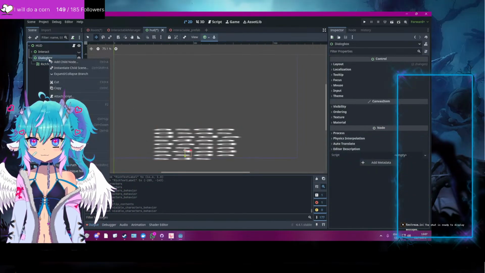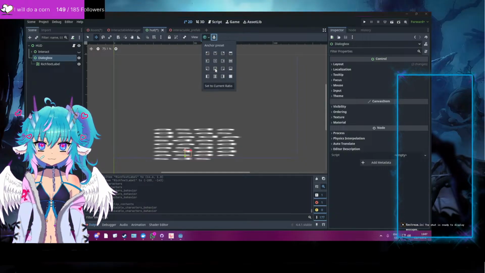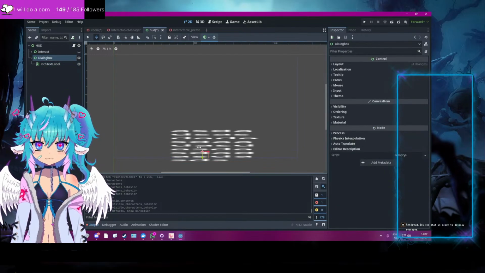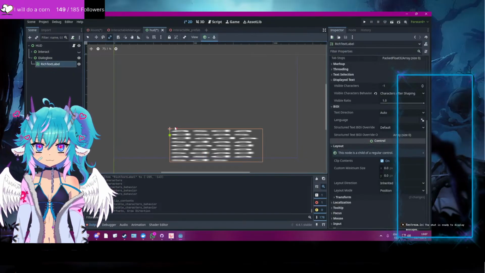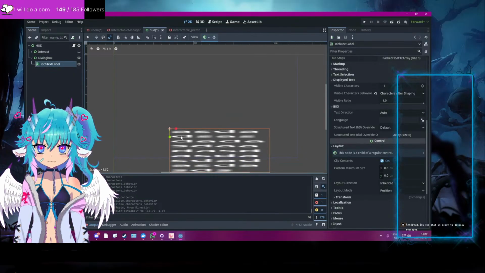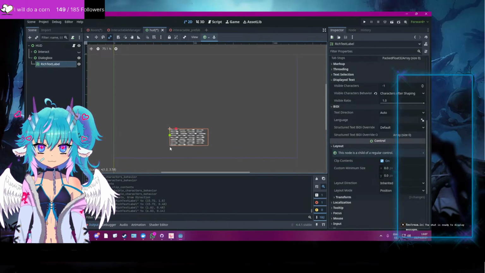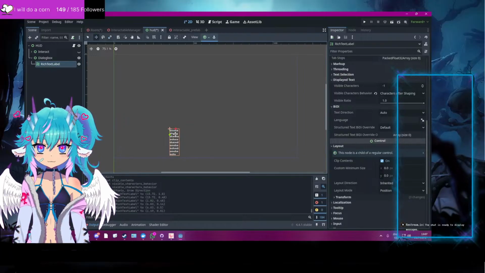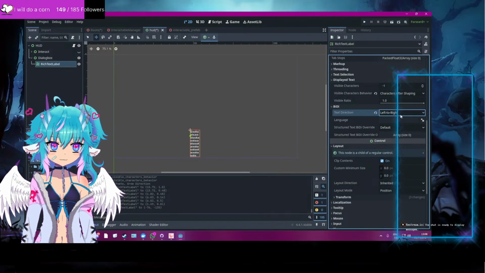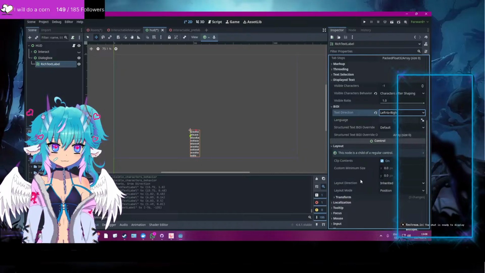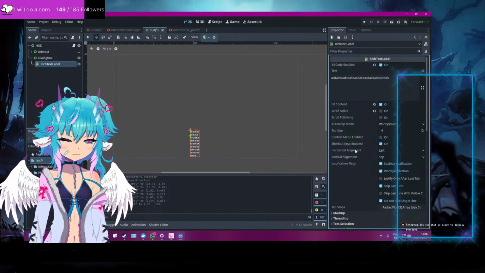Oh, maybe that's it. Because the dialog box, the control itself is that small, but there. Why won't it? Why will it not?